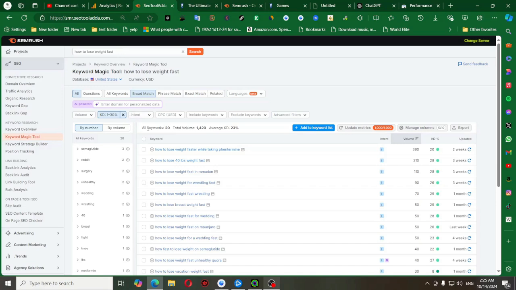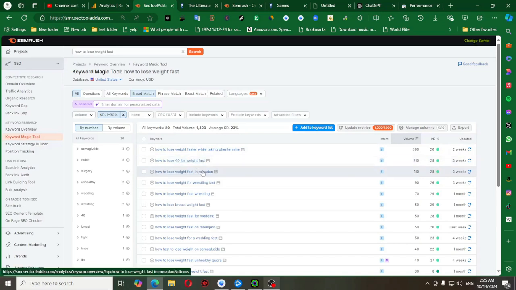So if you did how to lose weight fast, you need to change that to, for example, how to lose 40 pounds fast, or how to lose weight fast in Ramadan, or another keyword, and target it so you can rank for it later.